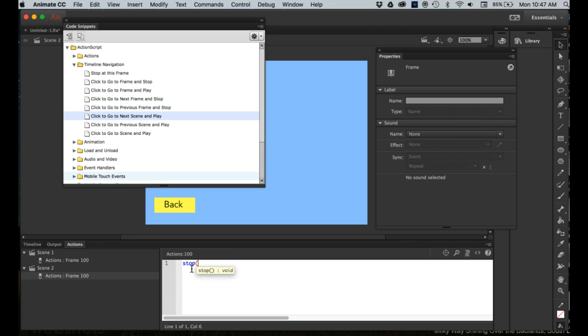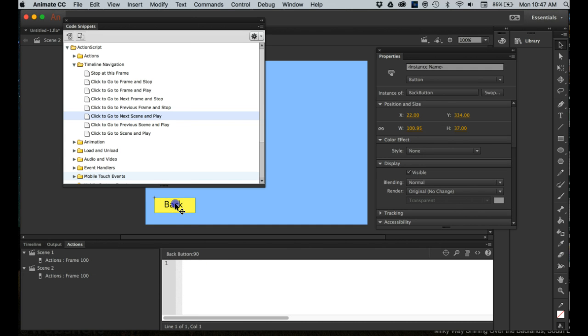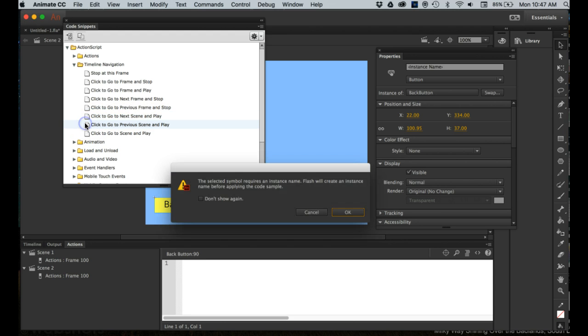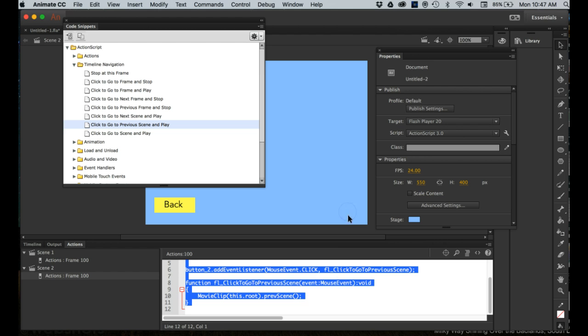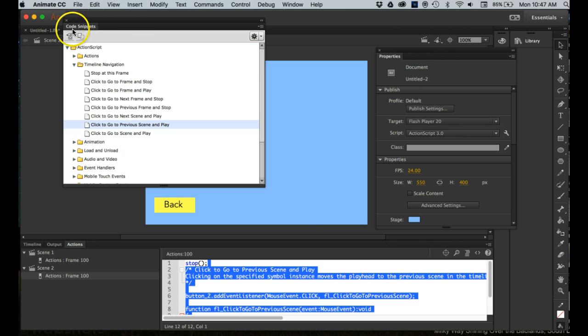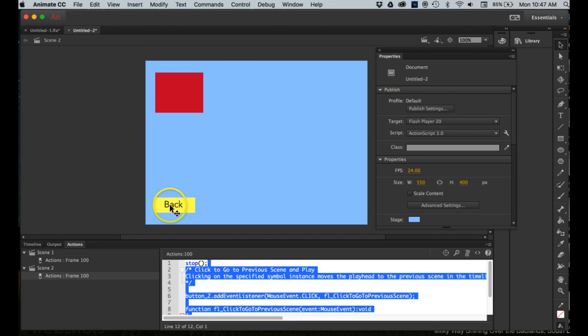Stop parentheses semicolon. Now I will click on that back button, and it says back button 90. I will click to go to previous scene and play. It's that one. So double click and just say OK. And there we go.